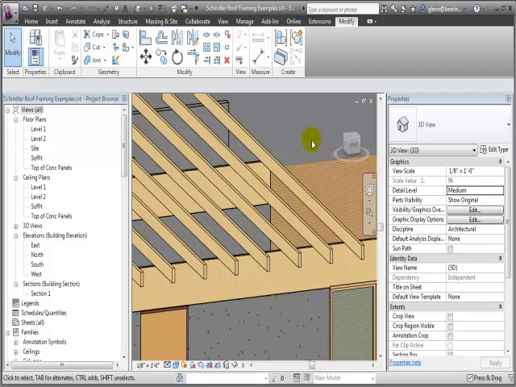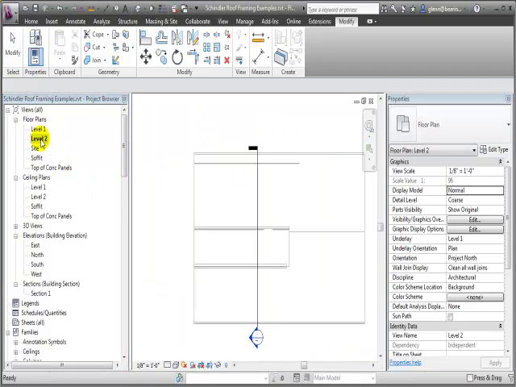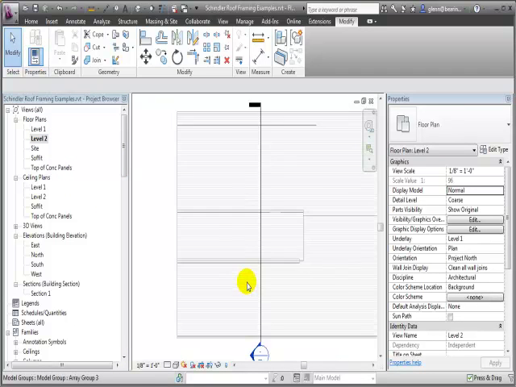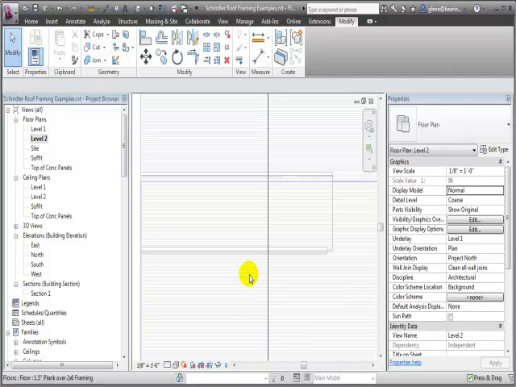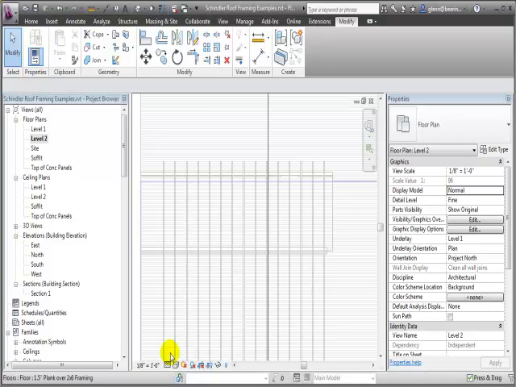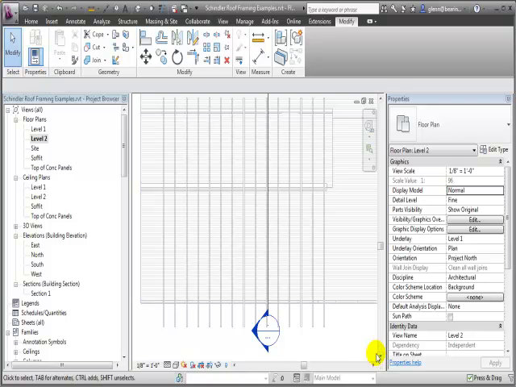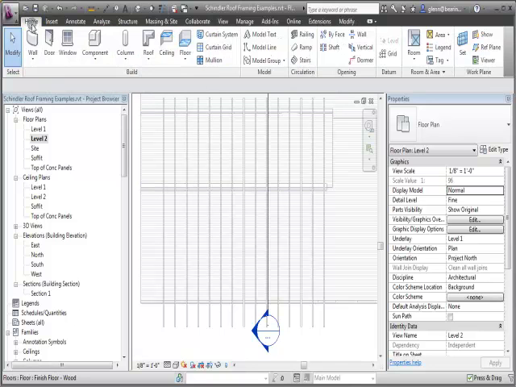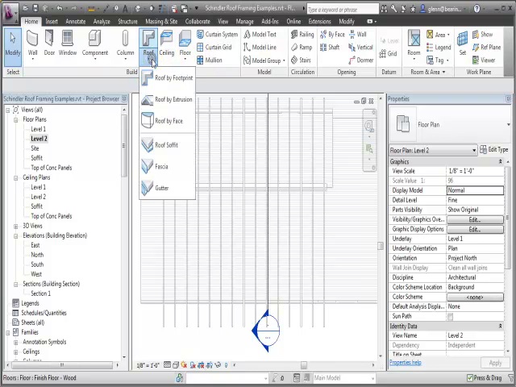And to do that, again, I can look at it a number of different ways. Let me go up to level 2 and look down and see if I can see them. Maybe in level 2, to see these, I will turn up the fineness. There I can actually start to see the joist now. And we'll put a roof on top of this and give it a slight bit of slope, and then we'll think about filling in the gap. So the idea is as follows. We can again go through and put in a footprint roof.